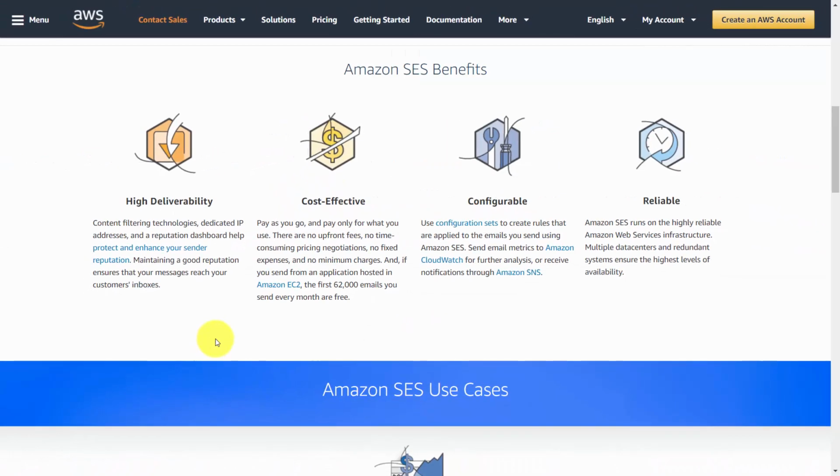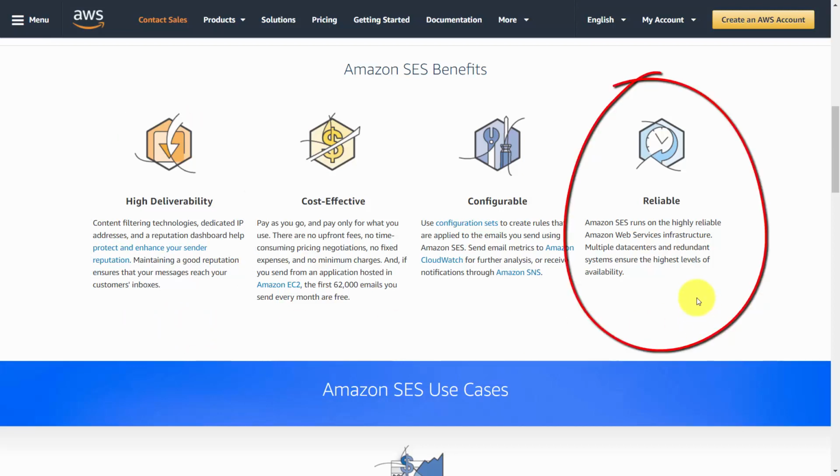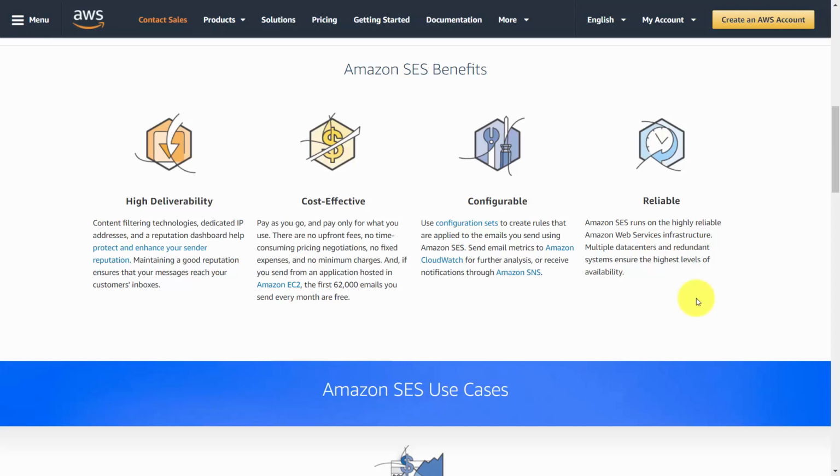When it comes to transactional email as well as notifications, this is where Amazon SES's benefits really come into play. For example, their ability to get email into the inbox, as well as being reliable in terms of uptime, means that when you have new clients or new customers that come on to your application, they'll be getting the emails that you'll be sending to them, giving them things like logins and passwords and direct notifications.